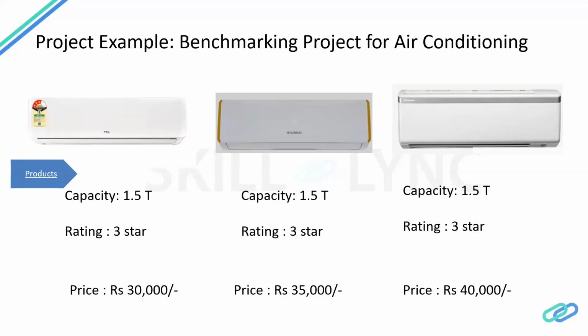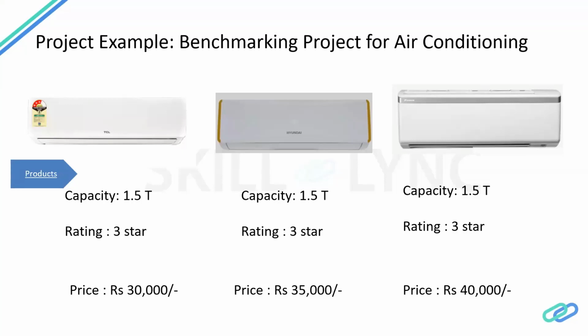If our sales guy is working in TSL, and all the capacity ratings are the same, definitely people will buy the TSL product. But on the other hand, the last one, I think it's Daikin, is at 40K, a dummy number, and the dummy sales guy was having stiff competition. He says TSL's products are sold a lot, and I need to analyze why it is at 30K. So the purpose is to understand the target situation: why, with the same specification, it is at 30K.